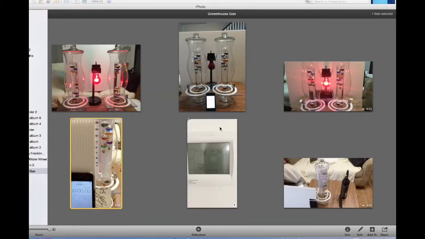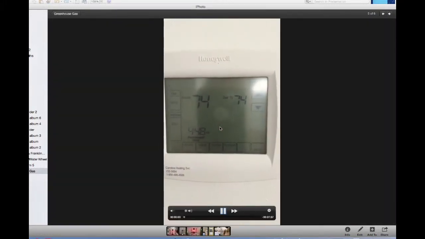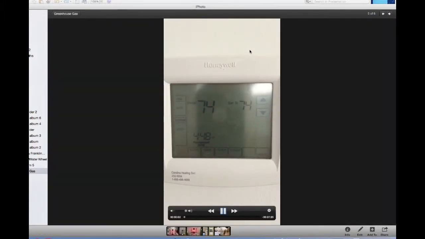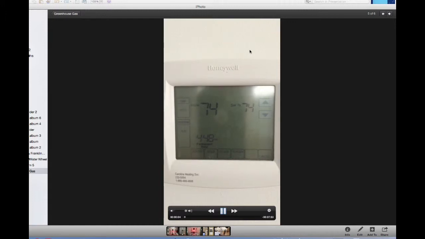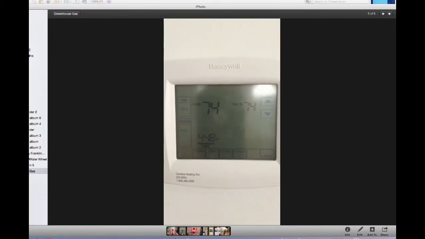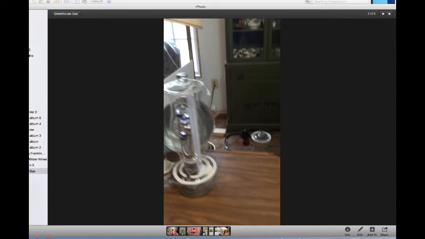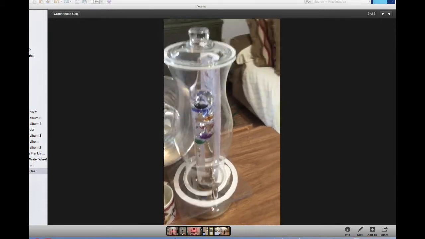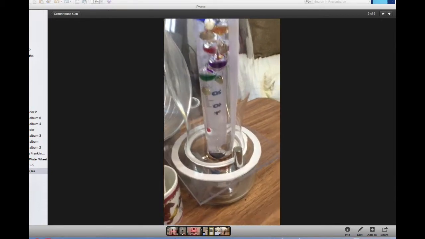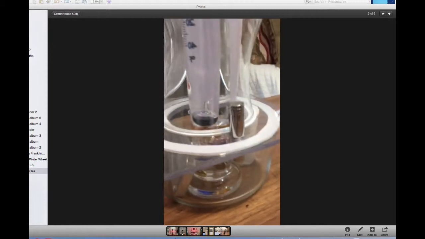This is a little video clip showing part of a demonstration of the Galileo thermometer and how we did this, an experiment to look at the effect of greenhouse gases like carbon dioxide. Room temperature, 74 degrees. Come over here to this arrangement. We've got a glass globe on a Pyrex bowl.